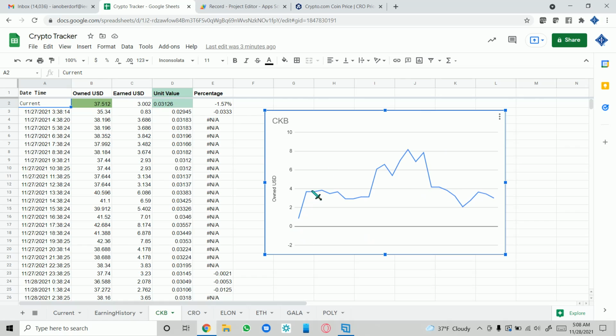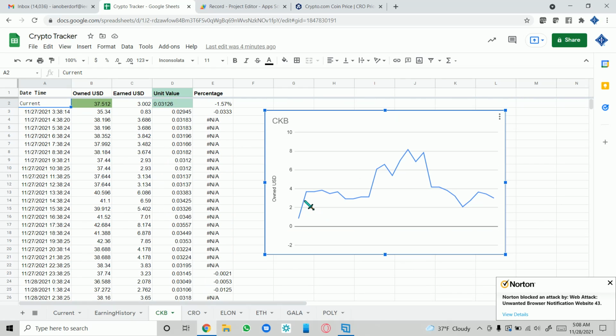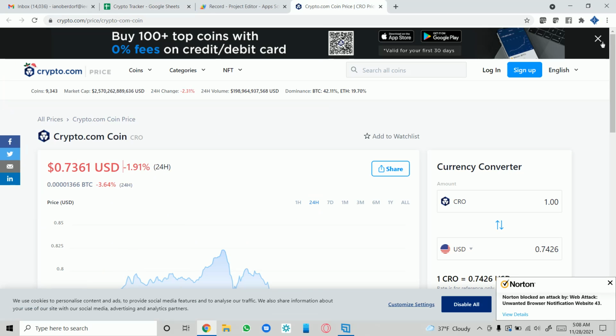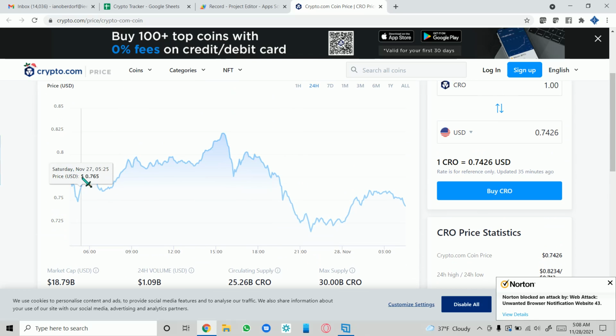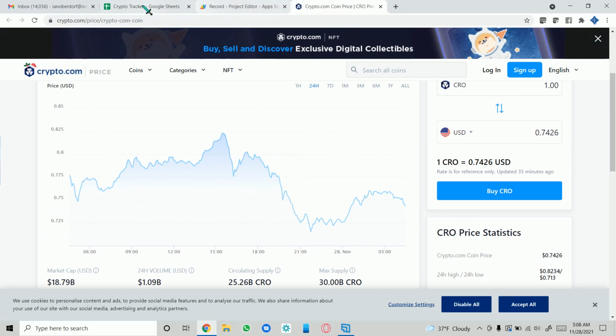Because doing this hourly, after about a week, all this will look like an eyesore. Meanwhile, this is going to look like a more compressed graph, like if I go to crypto.com here and close out the editor, we want it looking more like this. So after about a week or so, this graph will look more like this graph.